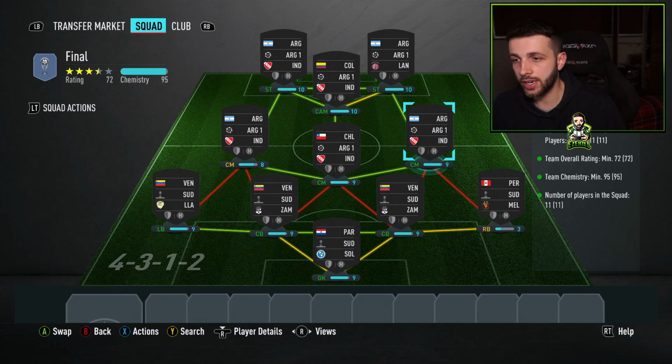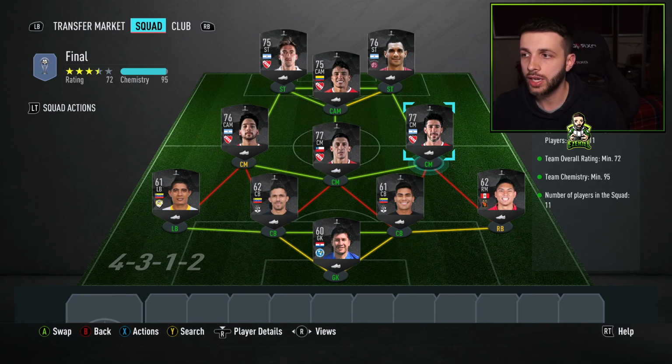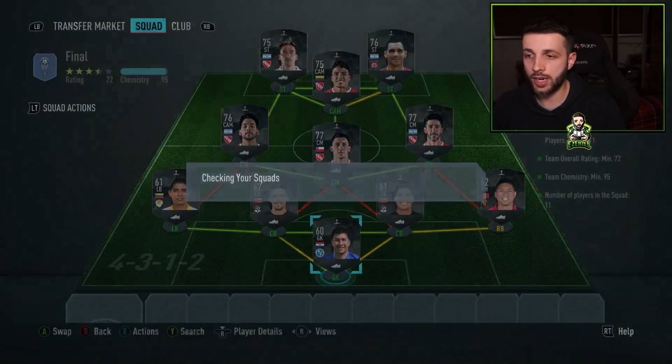So if we have a quick look there, the only player that's on quite bad chemistry is our right mid or our right back, basically. But everyone else is on the most that they can get, really. So 95 there, let's submit that one.